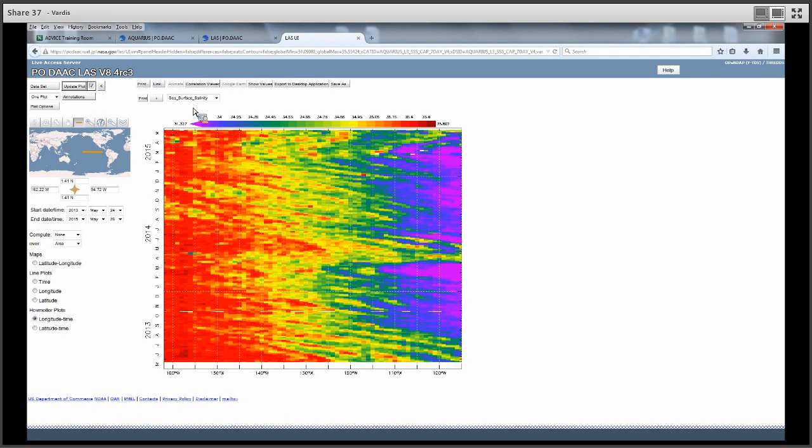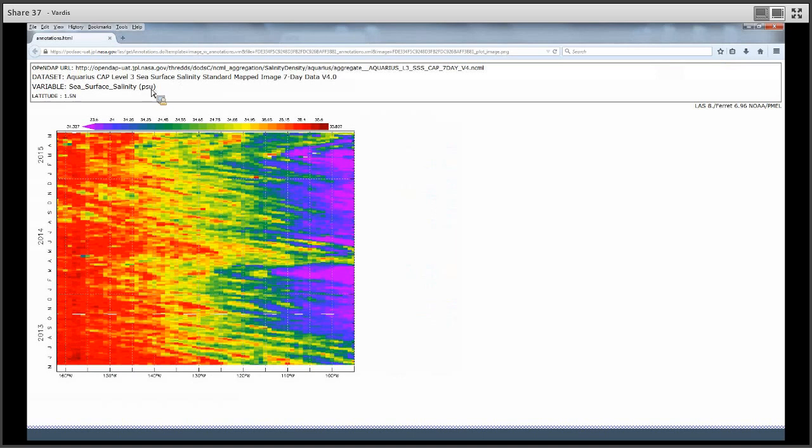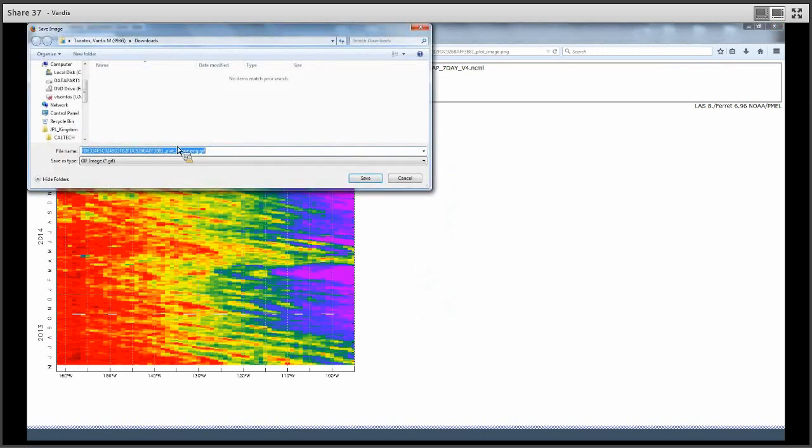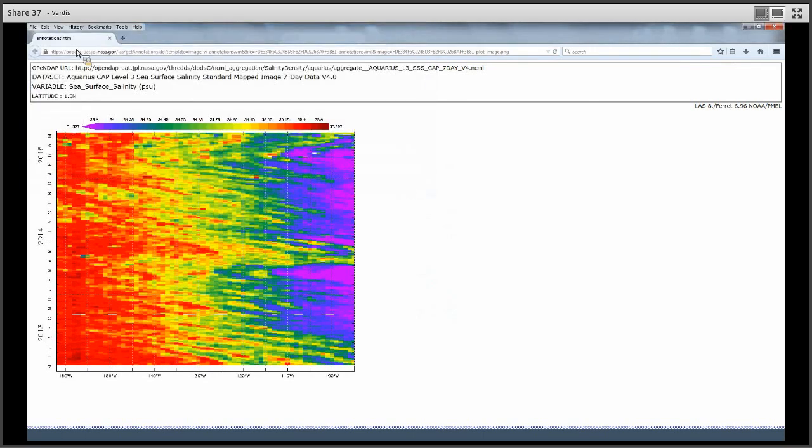So in this way, you can work collaboratively within a team by sharing links. You can also select to print, and if you right-click and say Save Image As, you'll be able to save this image as a GIF file for use in a report or publication.